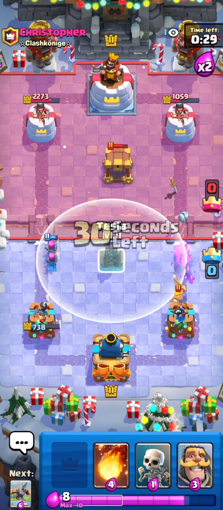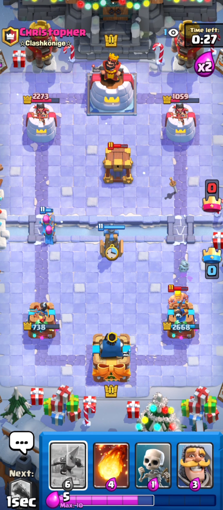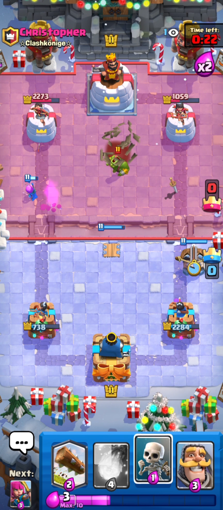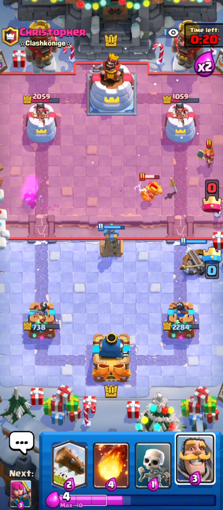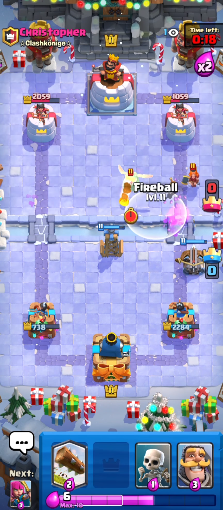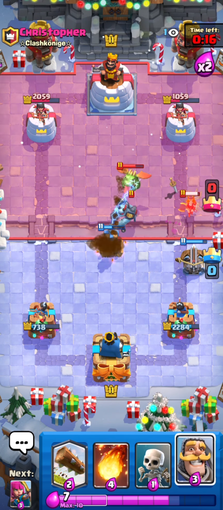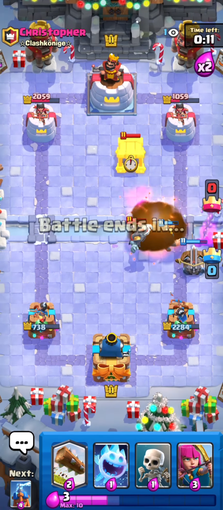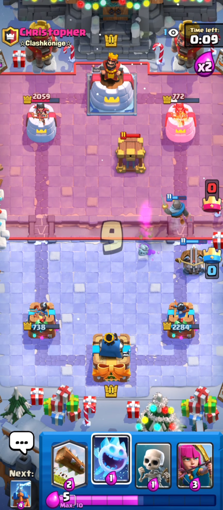Not going to respond to anything there, since I don't really need to worry about tower damage on the right. I honestly should have protected my Xbow with skeletons, not sure why I didn't. That was kind of a mistake by me. But we can possibly force something out here. We're going to go for Knight and then Fireball and everything, which should get us a connection, as it does, and that actually might be game.